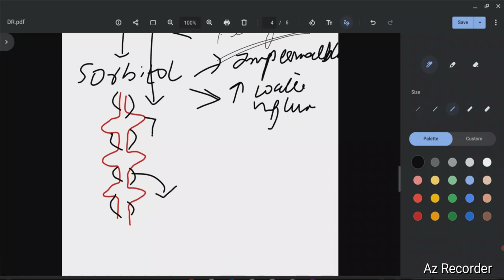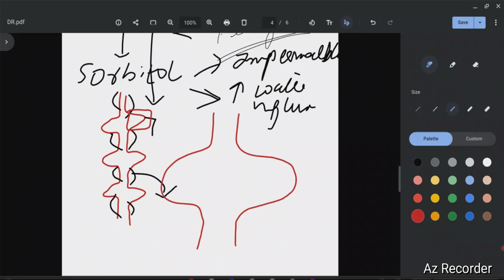Okay, what happens now? Most important part, okay? This microaneurysm right over here, focus on this, okay? This is the microaneurysm, and the one over here, okay? This microaneurysm disturbs the flow of the blood, right? And whenever there is disturbance in the flow of blood, you know that there is formation of thrombus in that vessel. So either they can form thrombus inside of them, or they can even bleed, right? They can even become ruptured. Suppose this aneurysm has ruptured, okay? And there will be formation of hemorrhage, right? You will see on endoscopy, hemorrhage.